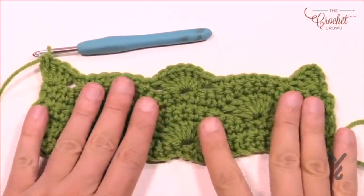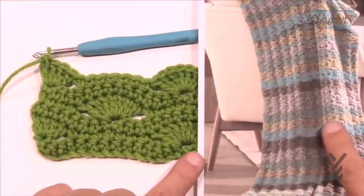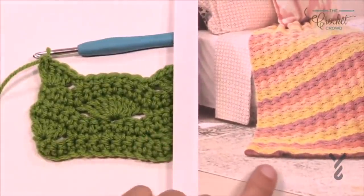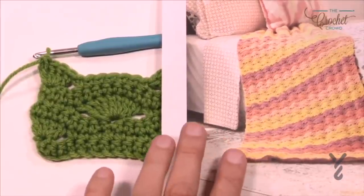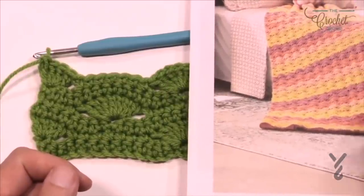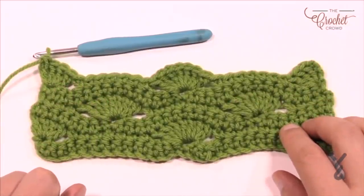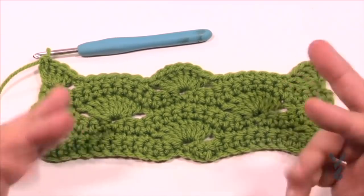With your Caron Cake yarn the colors will transition on their own, just like you see here, and it's really quite awesome. It depends on the color you choose as well. The designers purposely chose the width of 170 stitches to get the colors to line up properly — there is a method to the madness. I hope you really enjoyed this pattern. On behalf of Michaels.com as well as The Crochet Crowd, have a great day, good luck with this project, and make sure you post your projects online. We'd love to see them!